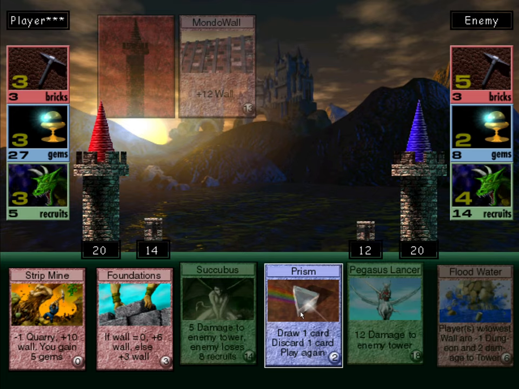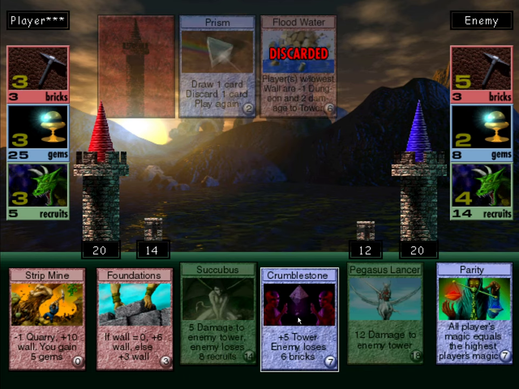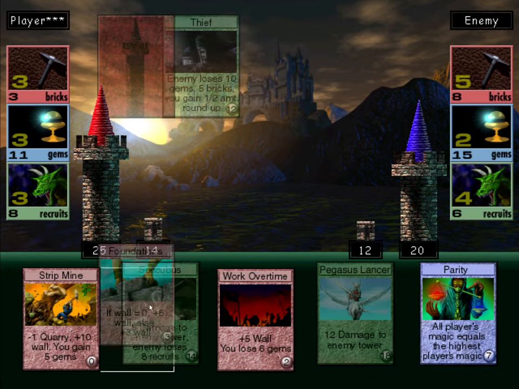Very, very good. That's two enemy. Players with lowest wall are minus one dungeon and damage two to tower. That would be me. Enemy loses six bricks. All players equals highest player's magic. That's not something I would want right now. Minus one quarry, maybe? No.